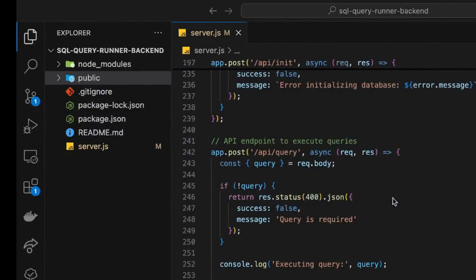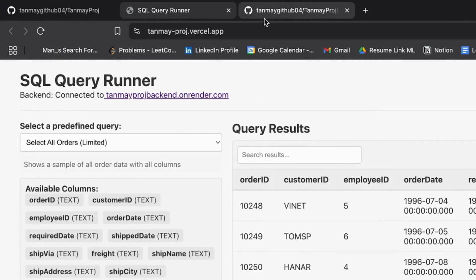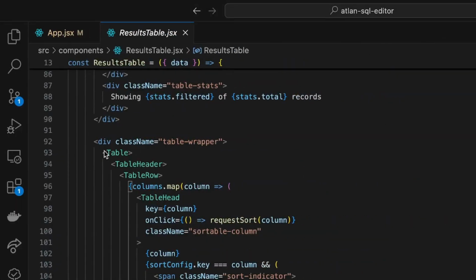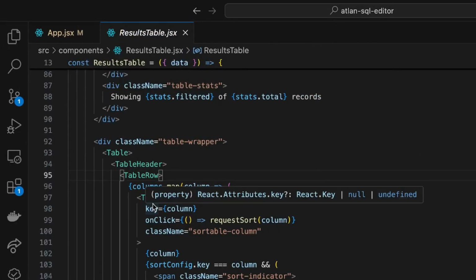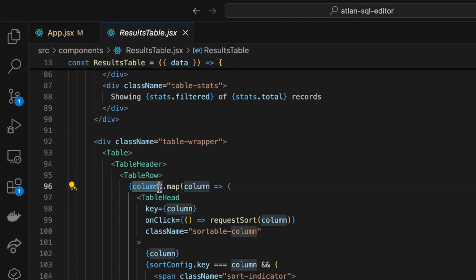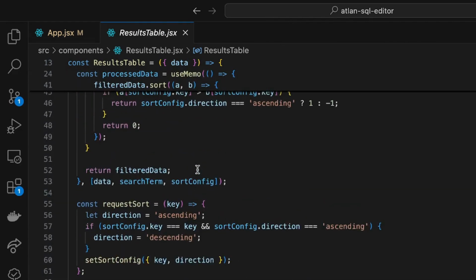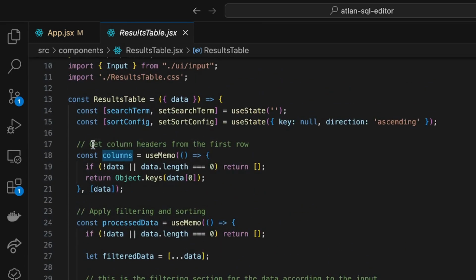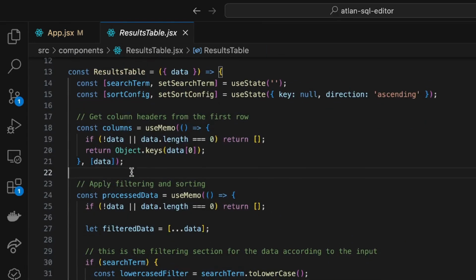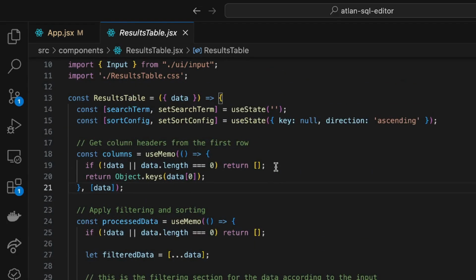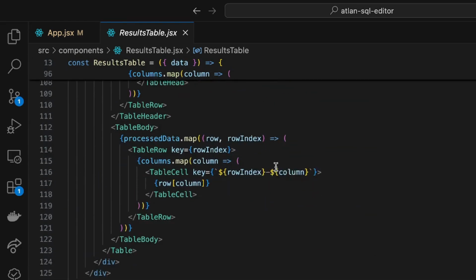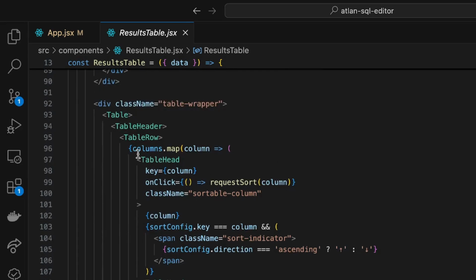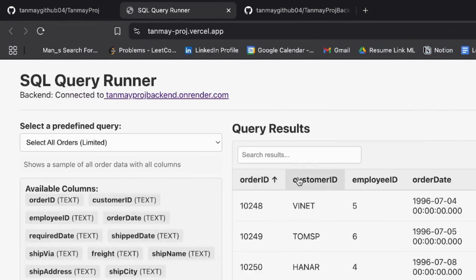Okay, so as I was explaining, this is the heading part of the table. What it does is simply get the columns that it previously had right here. Let me just show you. It rendered whenever the data was changing, it was fetching the columns, right? As soon as it got the data, it fetched the columns, and then it mapped the columns onto table heads. These are the table heads.